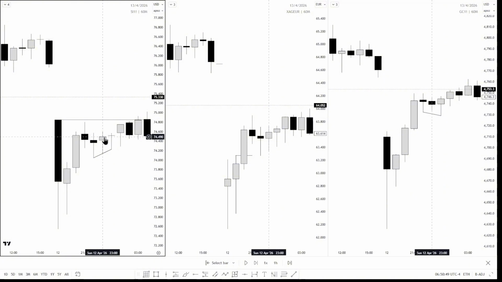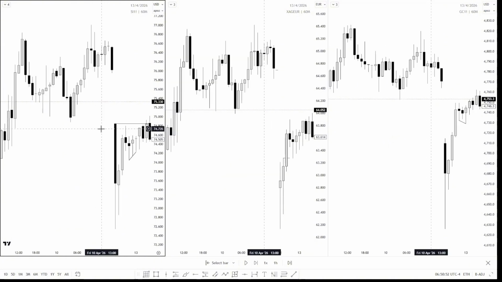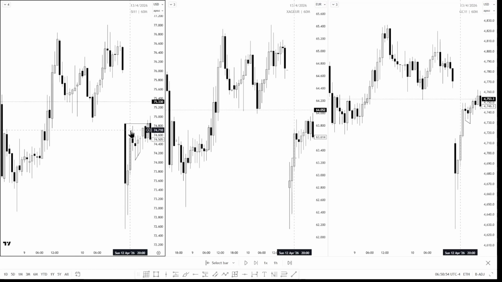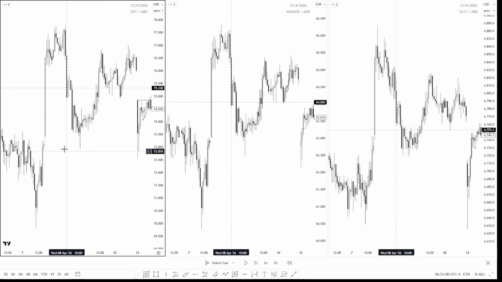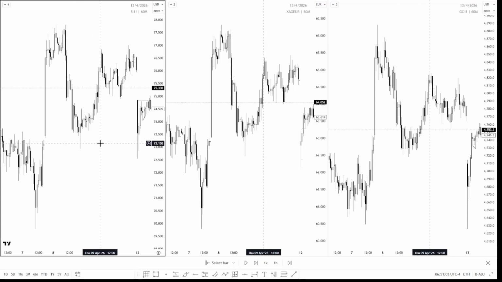All right, so we are on the silver triad, and we're not going to be going too deep into narrative and bias, right? But you can see that price gapped down, and it took out this relevant low that is there. What is a relevant low? A relevant low is a low that is spaced out from the previous low before it.